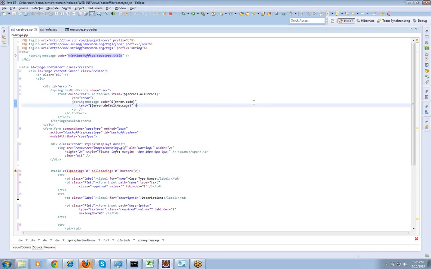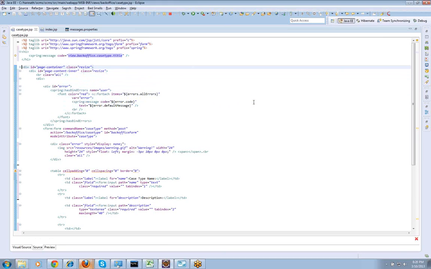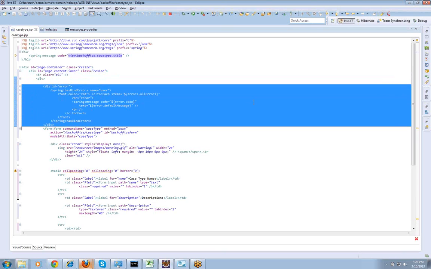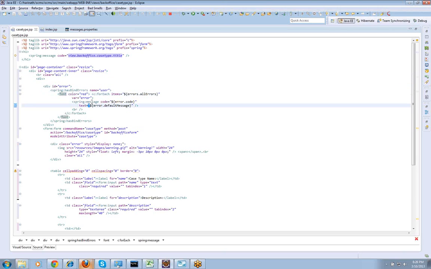So now, this is the page, and the first thing that I'm doing is actually putting error messages. There is a div tag, and here the form related errors should be coming. We will see how this is going to come, and then again here I'll tell you more details.